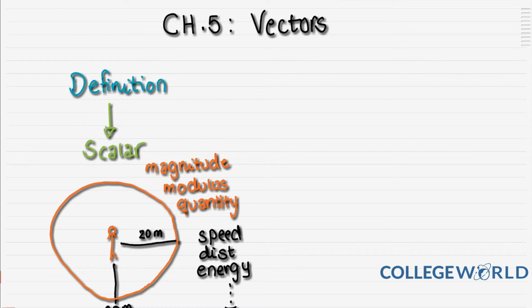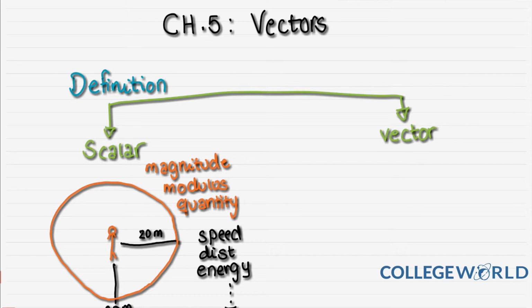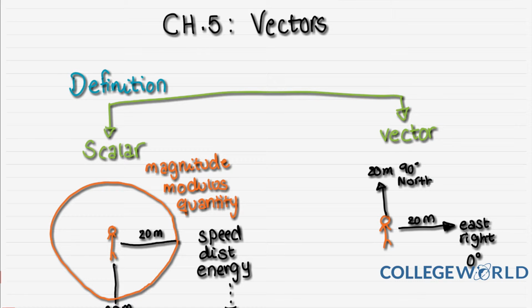However, when I'm talking about a vector, I'm talking about a scalar quantity again, but with a sense of direction. In other words, if I'm this person again, and I want to tell you where I am, I'm going to tell you I'm 20 meters to your right. So there will be this pointing arrow to tell you the direction I'm in. Or it can be not just east or right: I can tell you I'm 20 meters at 0 degrees to your right, so this is where I'd be. Or I can tell you I'm 20 meters at your 90 degrees, or to your north, etc.